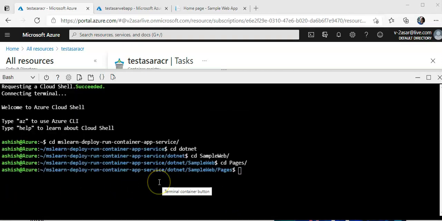Okay, so I'm in the MS Learn .NET Simple Web Pages folder, and we will run the commands to replace the default page in the web app, that is the index.cshtml, with the new version that has an additional item in the carousel control.